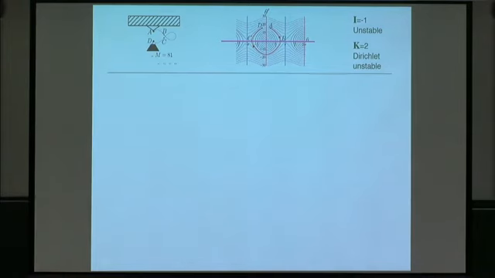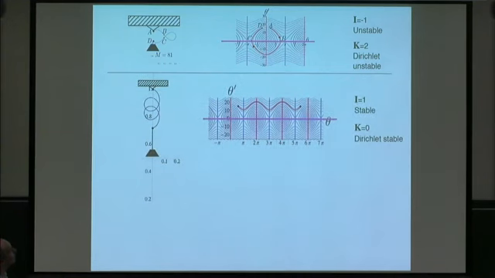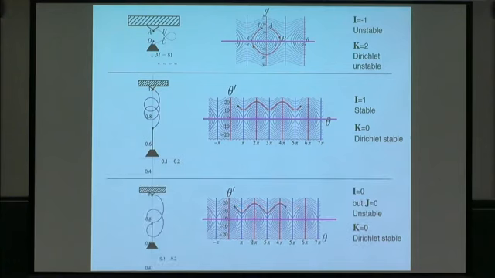I can do the same for the other solutions. So here is a solution like that. It's unstable because it only crosses the red line. This one is stable because it crosses 1, 2, 3 times, minus 2. At this time of the day, we can still do that. So that's one, stable. And this one is unstable because it goes 1, 2, 2 minus 2 is 0.